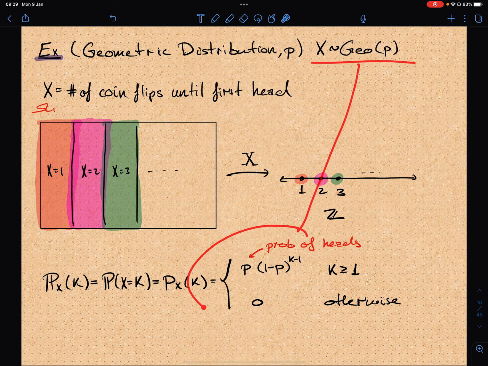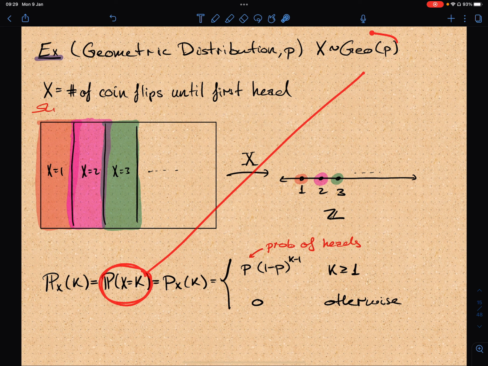And what we want to think immediately is that if we want to compute the probability of an event with X that is geometrically distributed, then we're going to use this probability function to compute that probability. So whenever we have random variables, we want to know what their distribution is, and once we have its distribution, then we can compute probabilities. Part of the reason for this example is to showcase that the probability function is what's most important here.